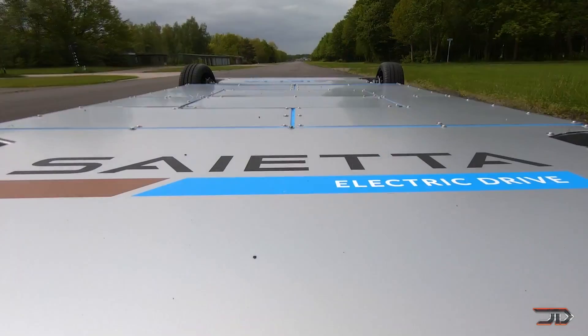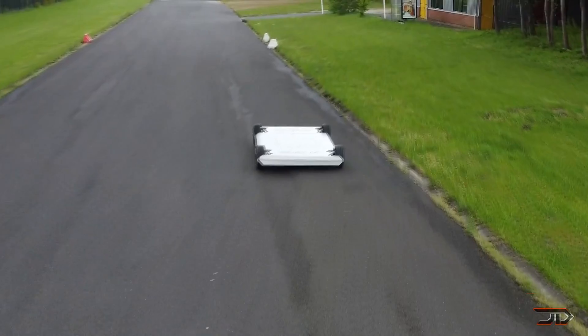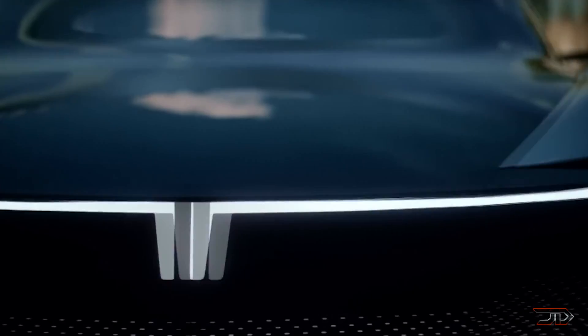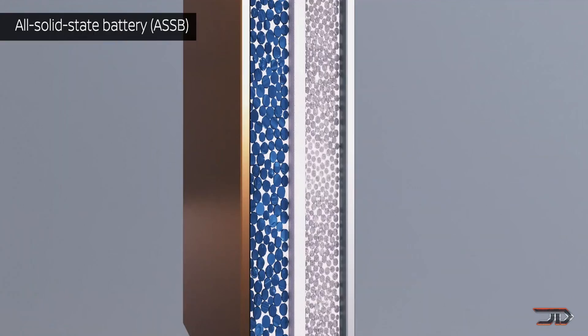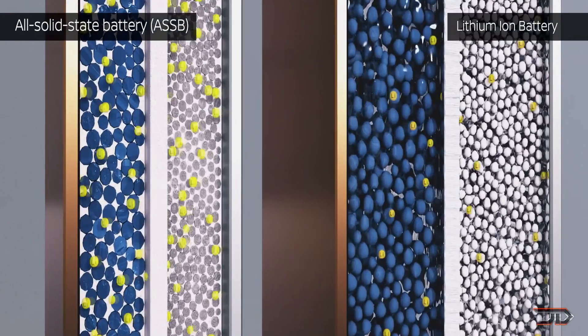In turn, it is kind of hard to compare an electric vehicle to a combustion engine, because the motor is always going to be tied to the power source. And unfortunately for now, batteries do not have a relatively high energy density. One could probably argue that a technological progression in energy density in relation to the power source is probably more important than the motor design at this point.